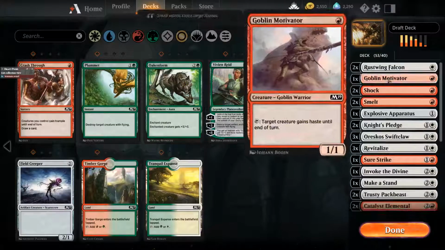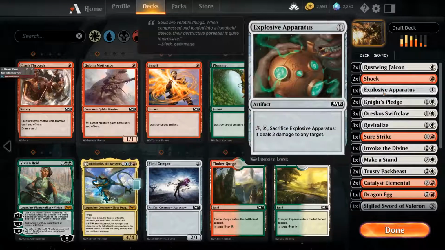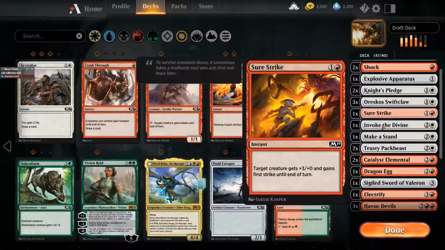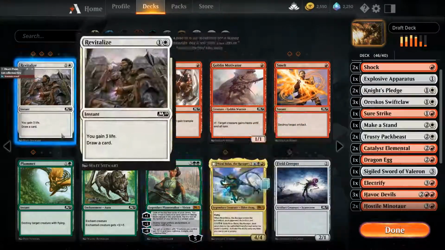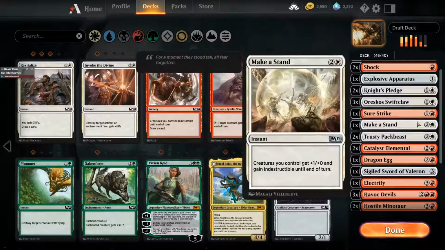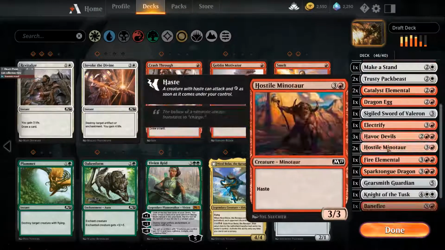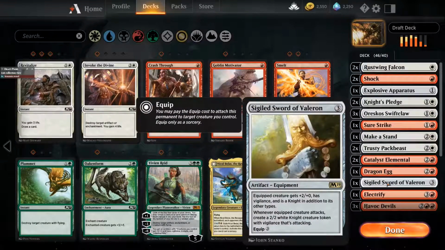I think Crash Through and Goblin Motivator aren't going to be good enough. Smelt is going to straight up be a sideboard card. Revitalize can go. Invoke the Divine can go. I mean, Invoke the Divine's great against Luminous Bombs, but again, it's a sideboard card. So I still have 6 cards to drop.